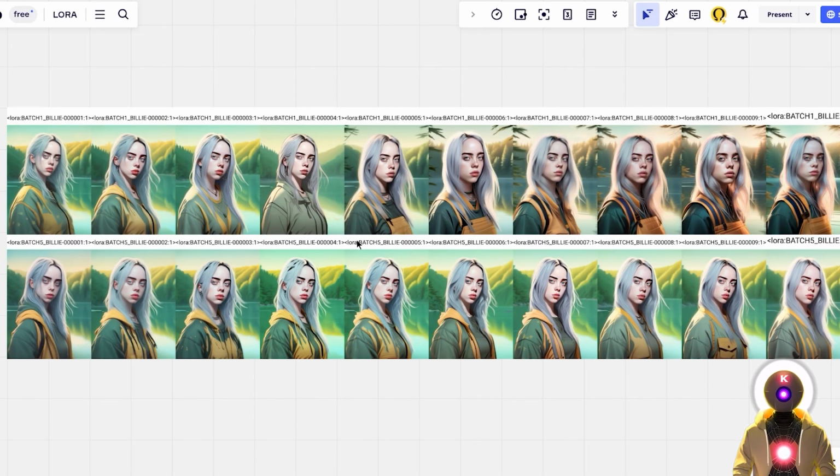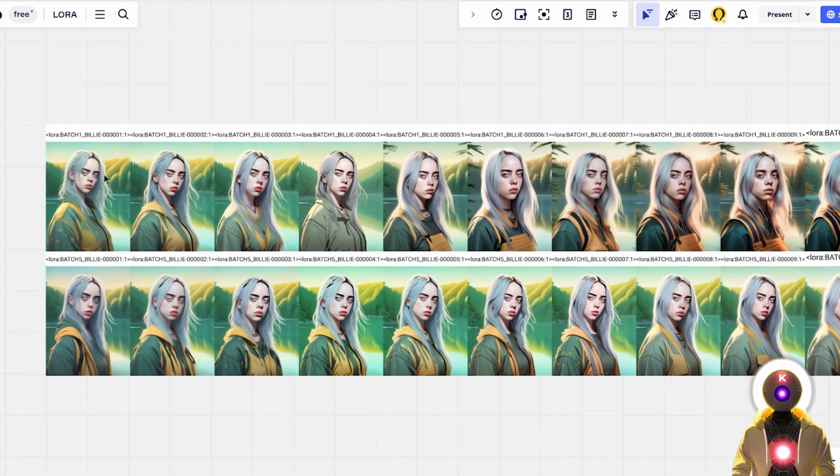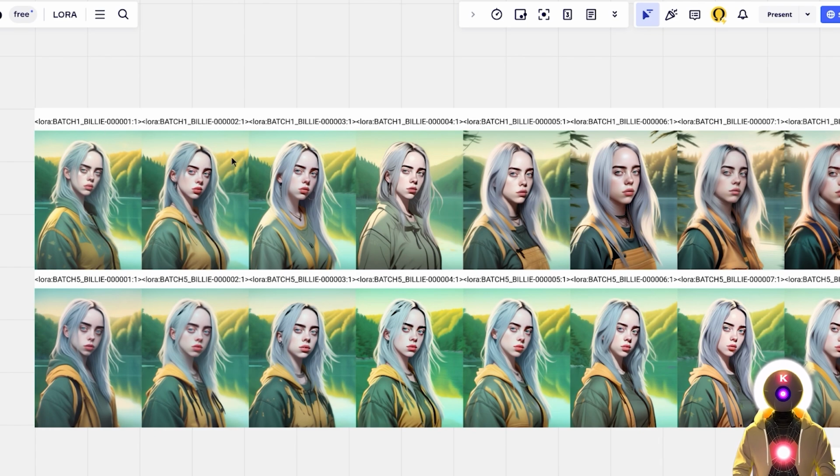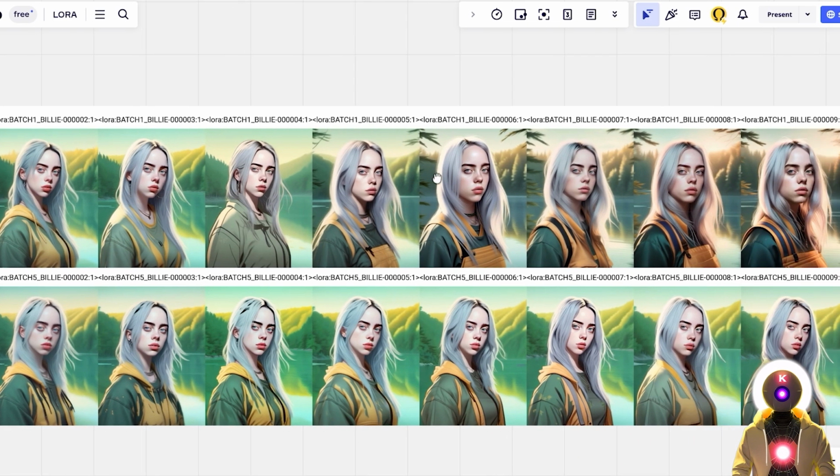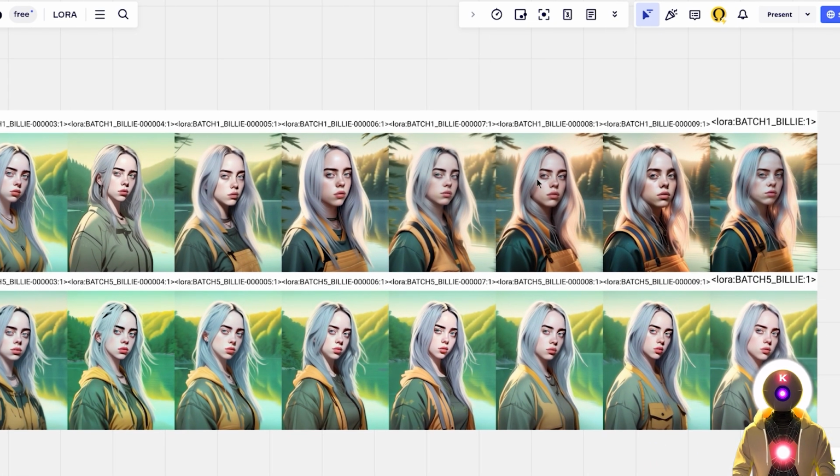Now a lot of people online will tell you to not use a higher batch size when you're trying to train a character, because for some reason it will make the image look blurry, but in reality that is not exactly true. What a higher batch size will basically do is create a smoother transition between models. Like for example, you see here that this is a model trained on Billie Eilish, trained with a batch size of 1, and you can see that there is a stark difference between every model. Like every model looks very different compared to one another.